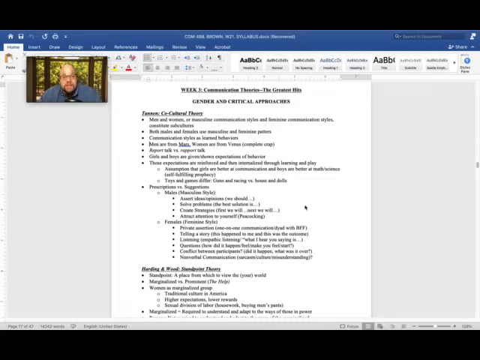Now, feminine style of communication, what we've got here, a private assertion. That's one-on-one communication, or a dyad, meaning two people, like a BFF. So if you're talking to one person that you're very familiar with, you might be a little more assertive because that person knows you well. But in a mixed group or strangers, feminine style is much less assertive. It also often tells a story in order to explain situations and to teach lessons. So this is like a parable, right? So women, or people who use feminine style, will often explain things in terms of their own experience.